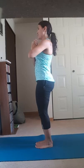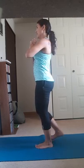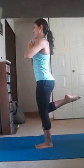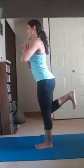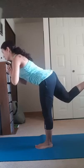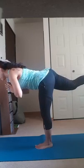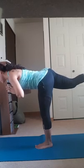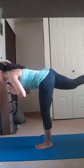Rooting down through the left foot this time. Inhale, bend the right knee. Point the toes here at first. And on an exhale, press the heel behind you, flexing the foot. Hinging at the hips, coming to that half fold, chest draws forward. Staying lengthened through the spine, crown of the head is reaching forward. And just looking toward the top of the mat.